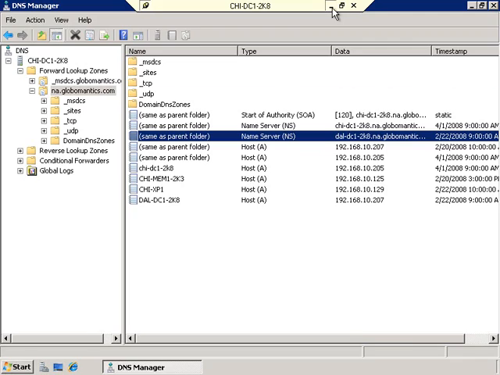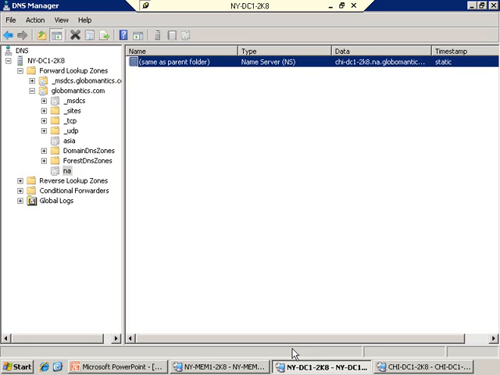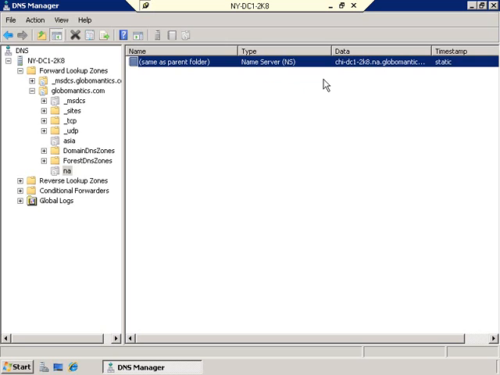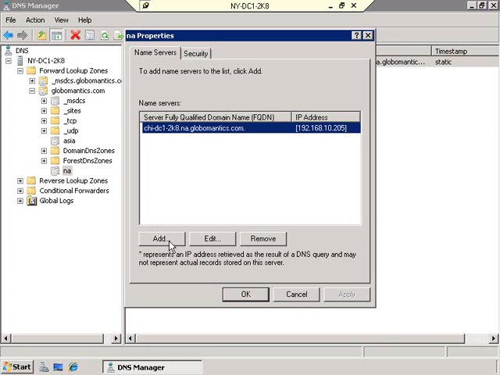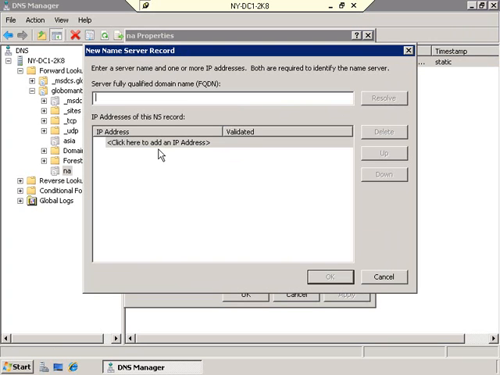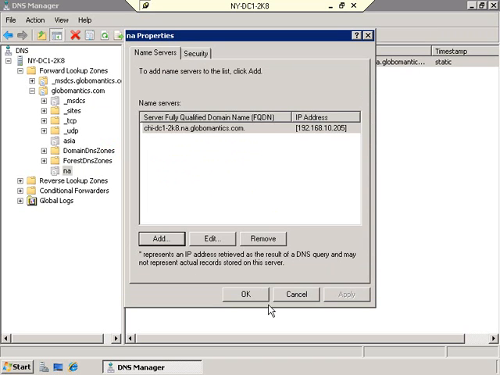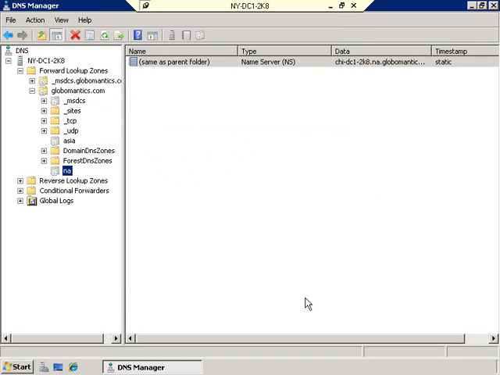But if I go ahead and put this away for a minute and go back to New York, it doesn't show up here. The way we can get around that problem, well, first of all, we could add it manually. Meaning if I wanted to go to Properties and Add, I can add another server in here. So I could put in, I think it's 192.168.10.207. Let me see. Oh, you know what? I don't have Dallas running, so it's just going to sit there validating forever. But if I wanted to, I could manually put that in and click OK. I'm going to go ahead and hit Cancel. That's how I could do it manually. But we don't ever want to do anything manually. So how can we automate this process?